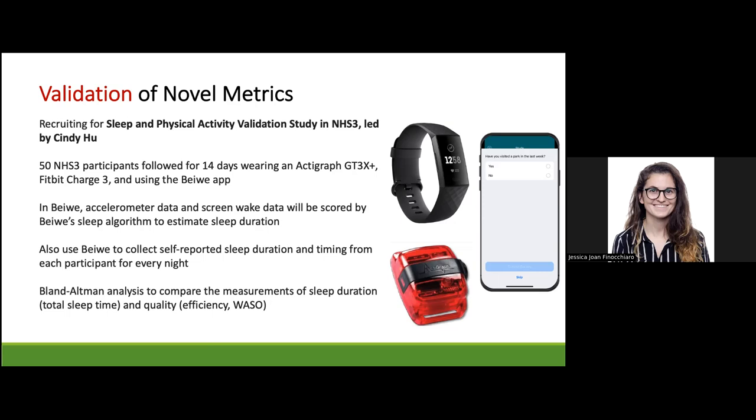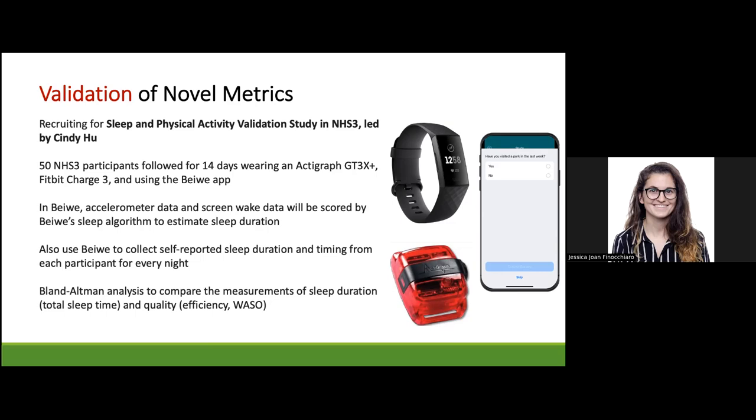The Viva app is gathering accelerometry data, and then we have this algorithm that they think can pretty well estimate sleep duration, right? Most of us here probably use our phone right before we go to bed, plug it in and put it down, sleep, and then pick it up. We use it as an alarm, right? And pick it up, right? So it's not going to be perfect, but it's a pretty good proxy for sleep duration. So we can see how well it functions as a proxy for sleep duration.